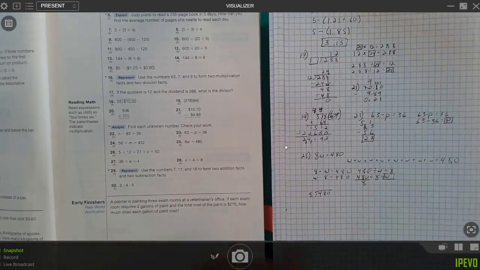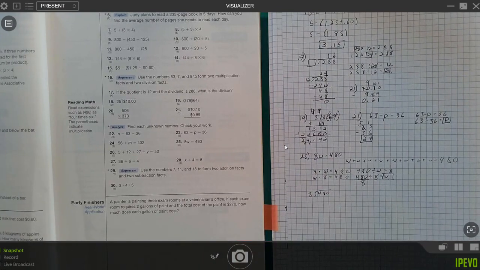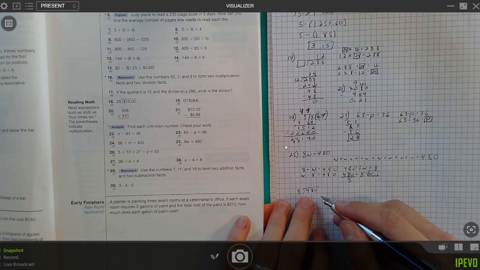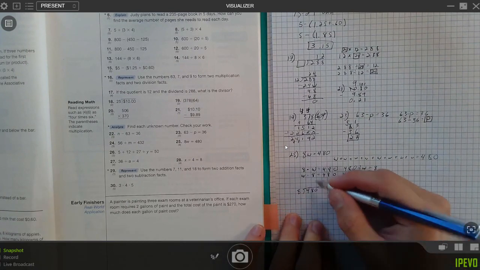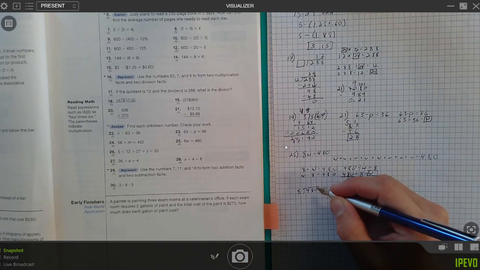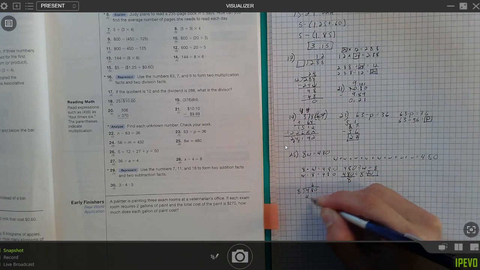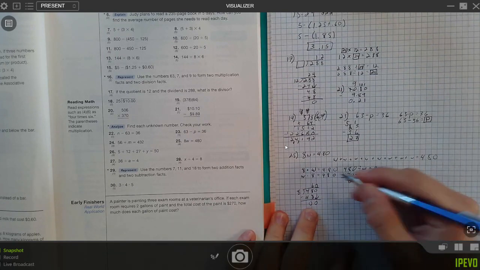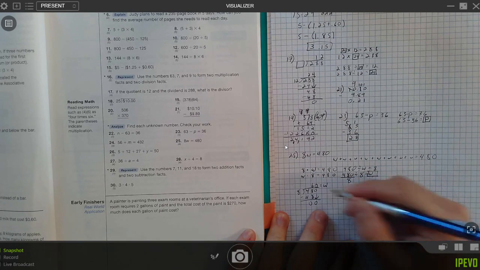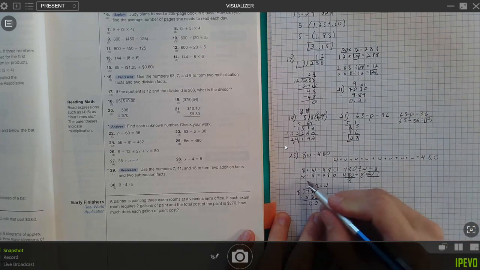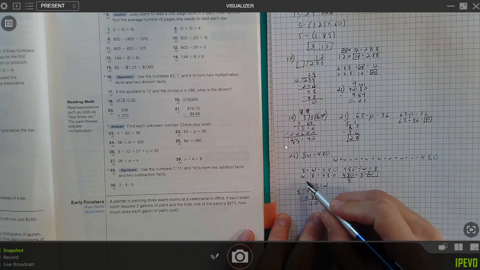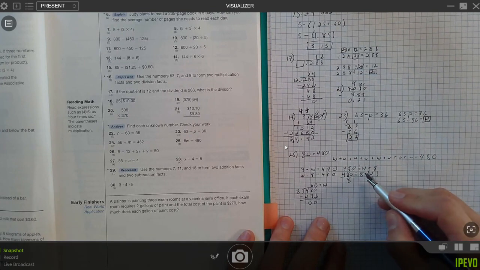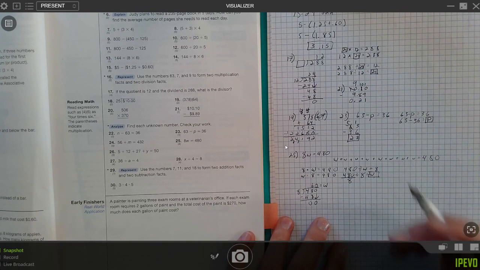So let me get back into number 25. We had 8W, and we're doing 480 divided by 8. Well, this over here is 6. So 6 times 8 is 48. 0 comes down, 60. So our answer for W is 60. Okay, and we can check that by putting 8 times 60 equals 480, 60 times 8 equals 480, any of the different things. 480 divided by 60 equals 8. Any of that should work.